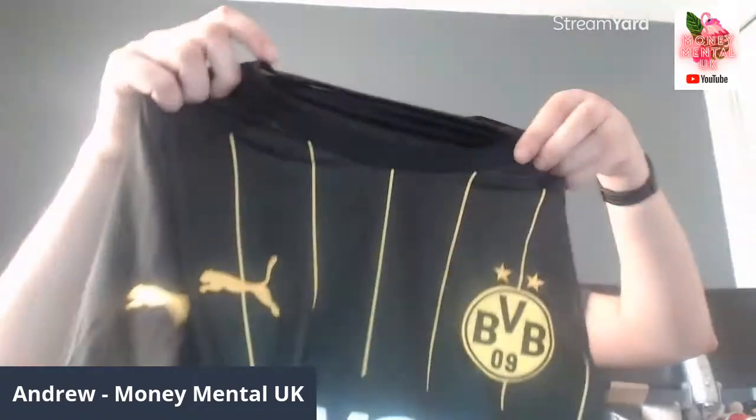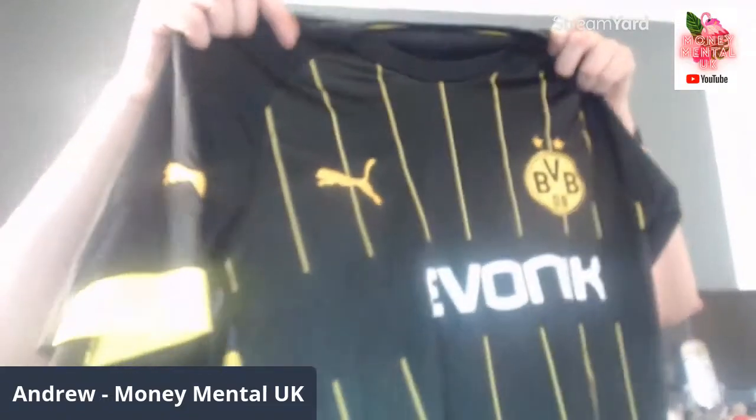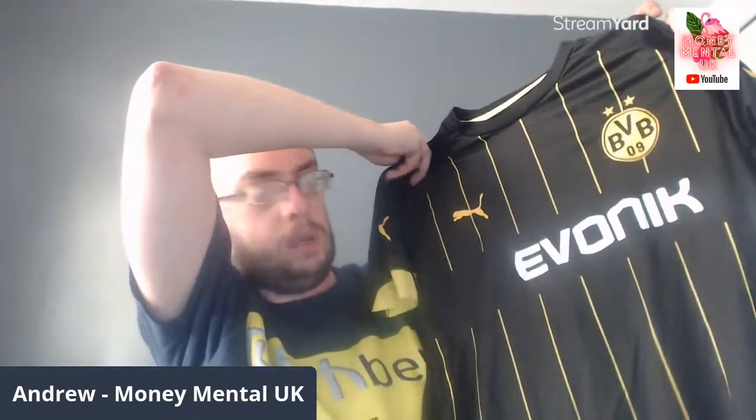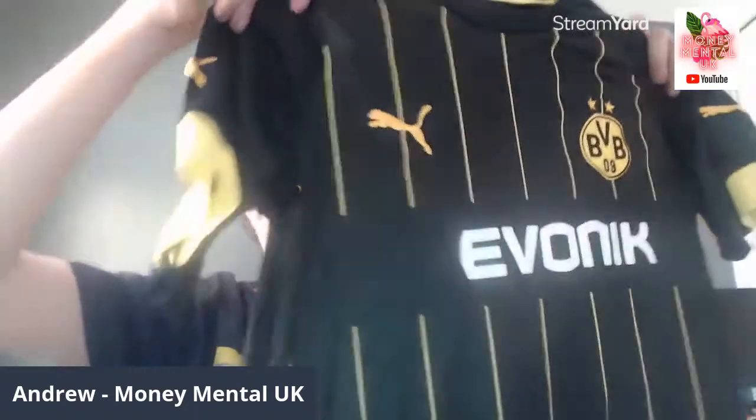And then the final one, it's got a name on the back of this one, just slightly coming off, a Dortmund shirt. It's got some cracking etc. on it, but still worth picking up when the whole bag was like £29 and a couple of shirts from it are worth more than that alone.